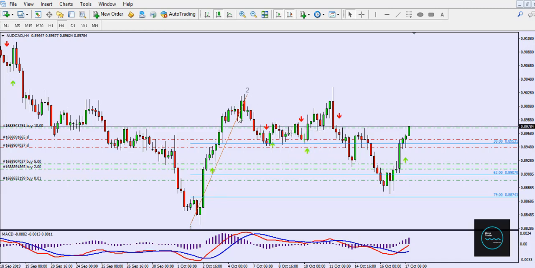Now, usually when you take your levels there, you will see that move that gives you the second wave, usually about 95 to 98% of the time, it usually gets to the 79%. So that's one of the few instances that the 55 or the 62% retracement stuff doesn't really hold. When the market has been trending strongly in a direction and now reverses or is about to reverse, usually the reversal will peter out around the 79%, and that is what happened in this instance.